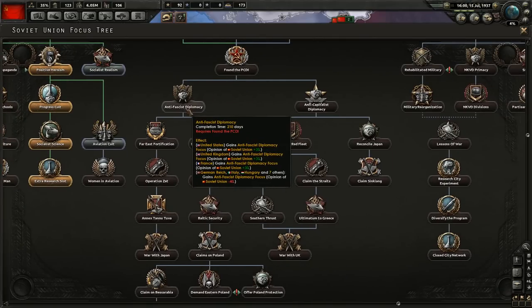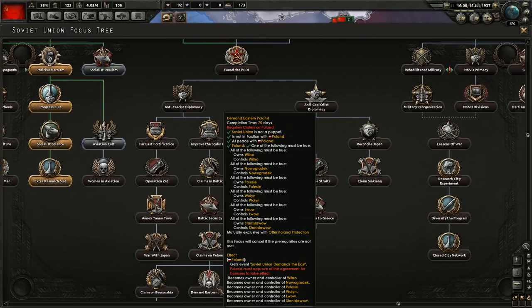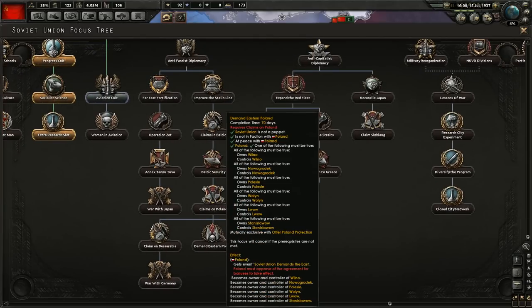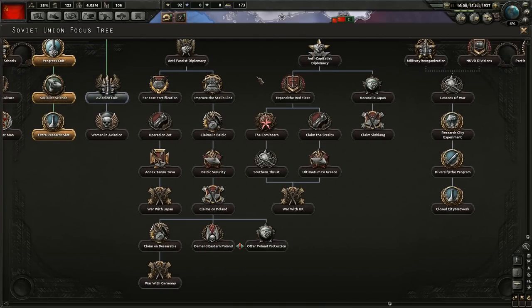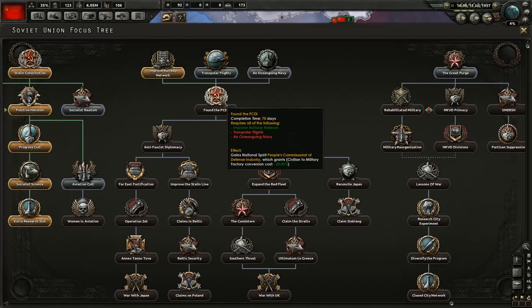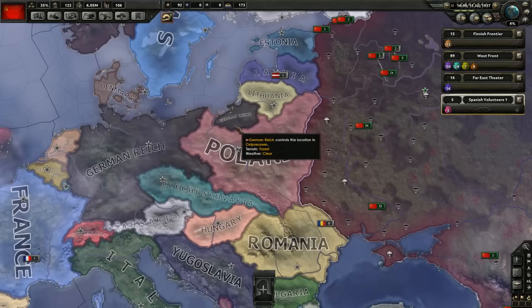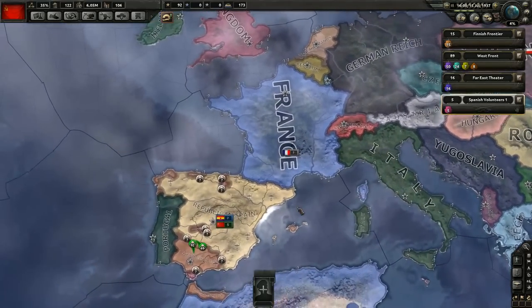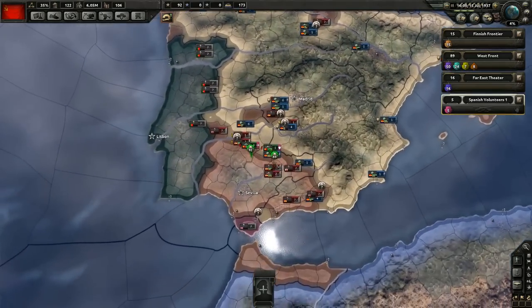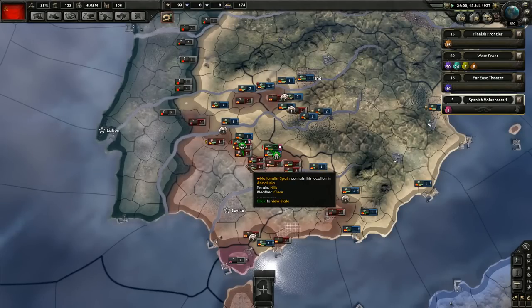We could try to get down to anti-fascist diplomacy and get claims on the Baltic and claims on Poland and then demand Eastern Poland. If we can do all of that before the Molotov-Ribbentrop Pact is set up, then that's good. But we could also do transpolar flights and ocean-going navy to found this thing here. So let's try and do that so we can get down to the anti-fascist diplomacy. I haven't purged yet. And that's going to be an interesting experience. I don't know if they show that on the stream today. Did they show the purges?